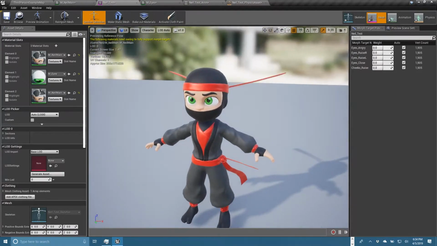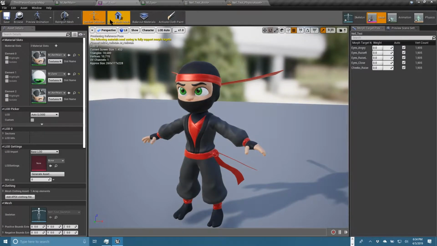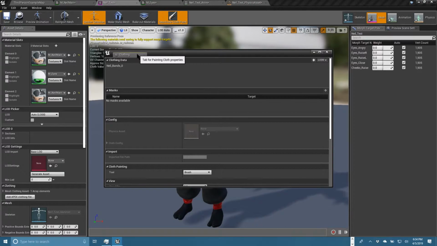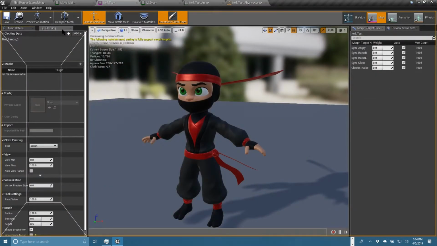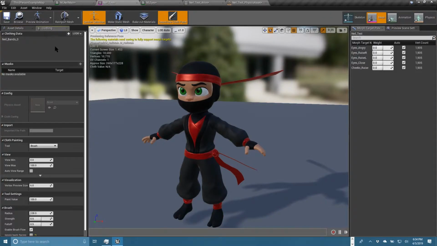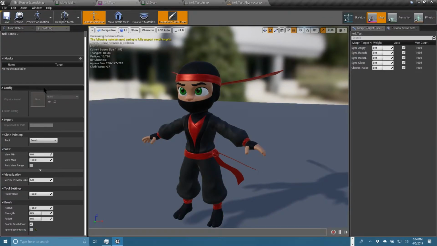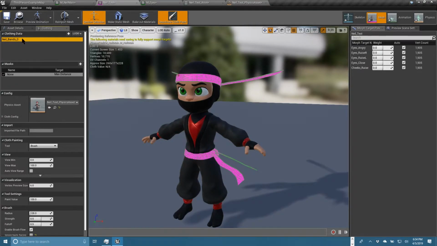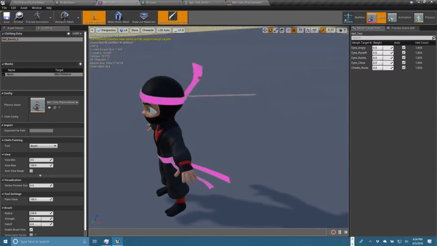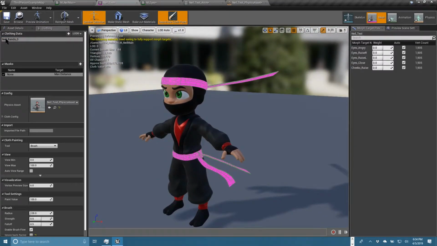Now, nothing seems to change, but what you need to do is you need to actually go into the Activate Cloth Paint. And then it will bring up this clothing tab that you can throw off to the side wherever. I like docking it over here so that you got all of your settings kind of chilling over on the left. So to bring up your actual paint settings, you have to click on the clothing data, which we made, Neil Bands, and it put a little number here just because Unreal also likes to be organized and numbers stuff for you, which is nice.